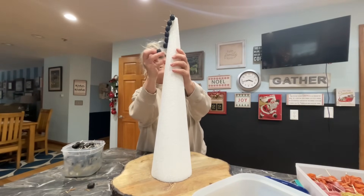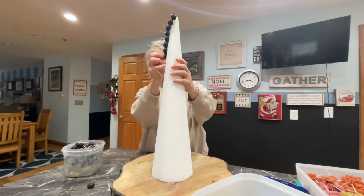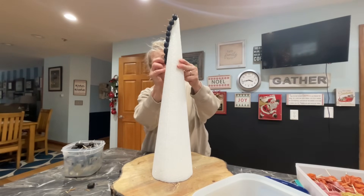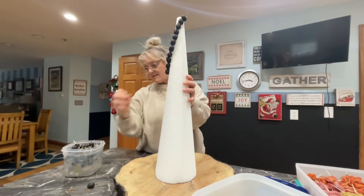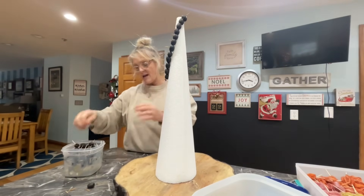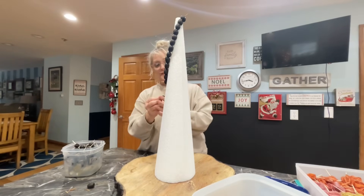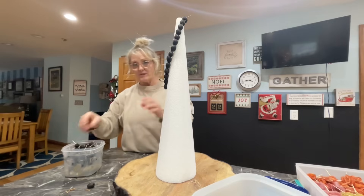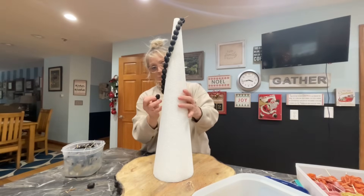You can kind of see what I'm going for — I'm just going to turn it a little bit at a time. This is why I do it a day ahead, because it would take forever. You wouldn't be able to get this tree done, get all everything on the toothpicks, and then get it all together — it would be absolutely impossible, you would be here all day.